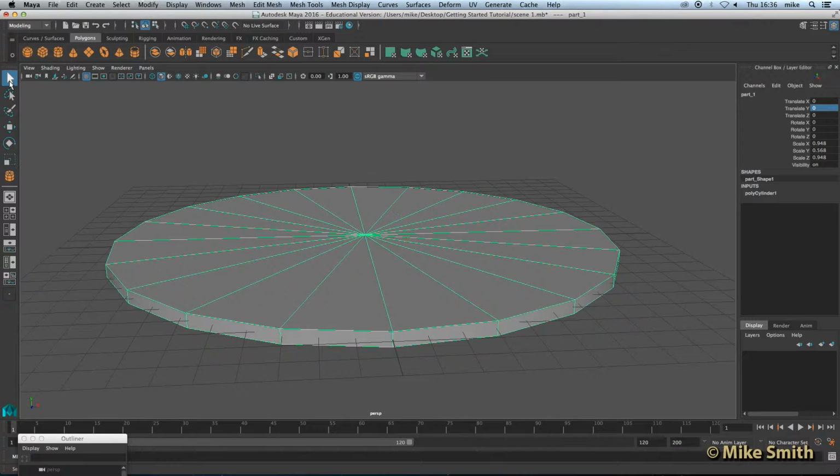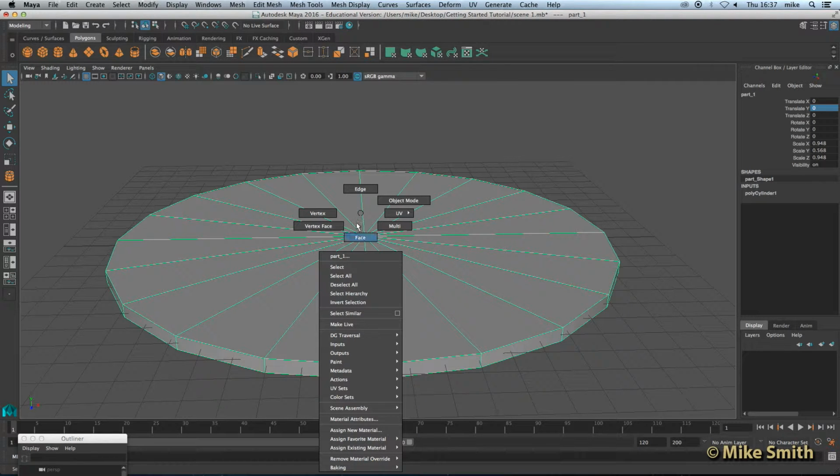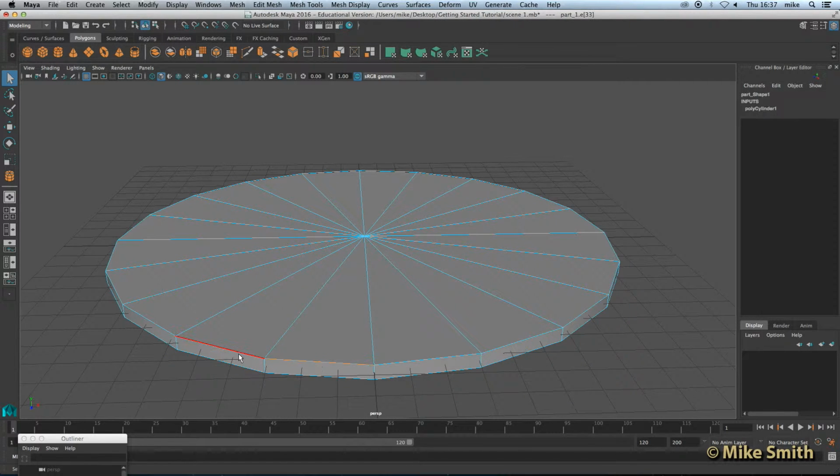And what we can do is combine those three basic tools with some different modes. So if we right click on our object and hold the right button in, currently we're in object mode, and that will select and manipulate the entire object. What we're going to do next is have a look at edge, face, and then vertex. And these are just different parts. So some will speak for themselves, so we know what an edge is, we know the edges of the different parts of our object. A face is a whole face. Obviously, if you have more divisions, it's just going to be one particular part.